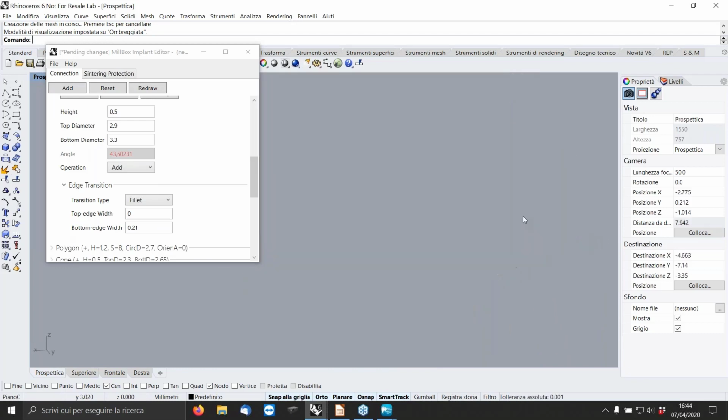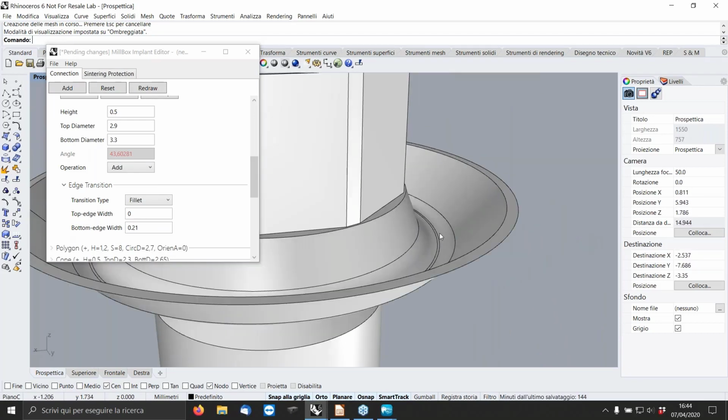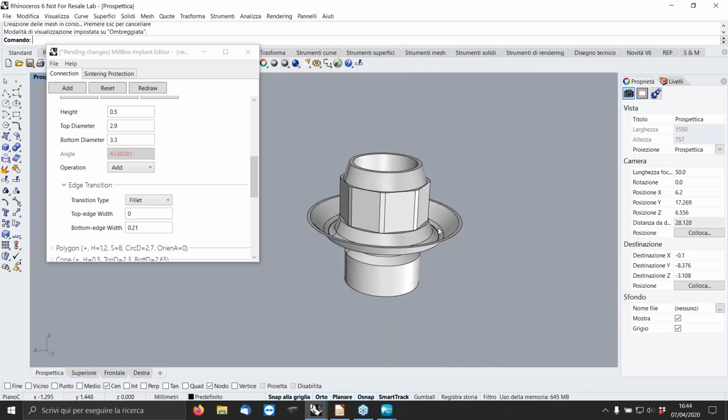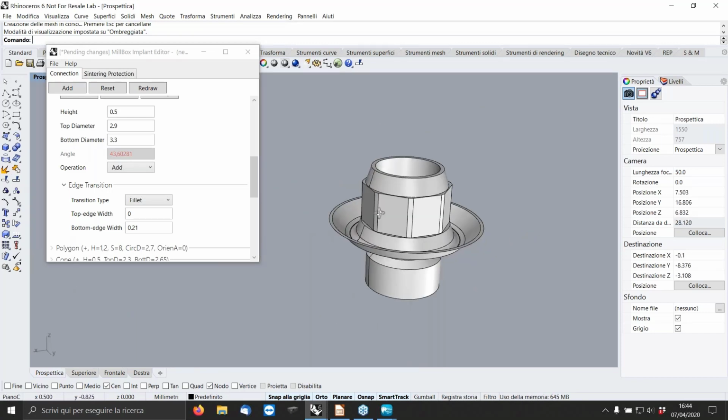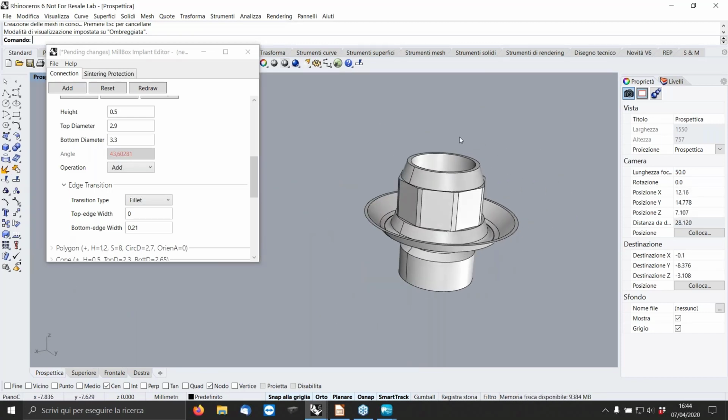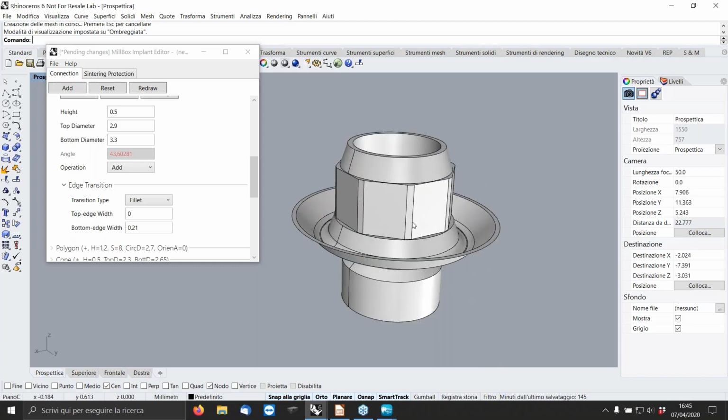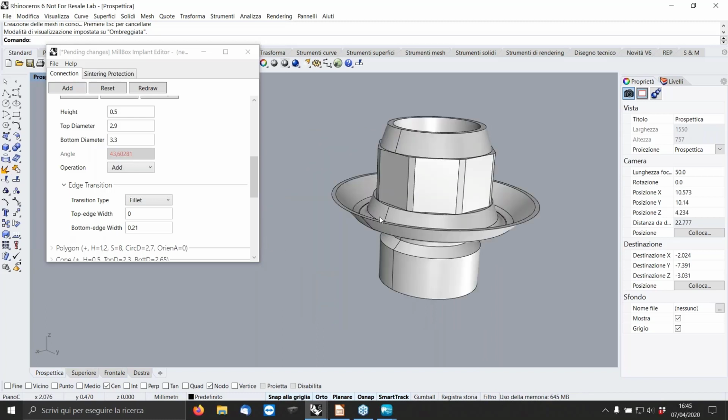As you can see, it's very easy to design, but we need to have more and more information about the connection design and measurement and tolerance, and also about the tools we have on the machine. It's very, very important. Otherwise, the connection we are going to design could be wrong.